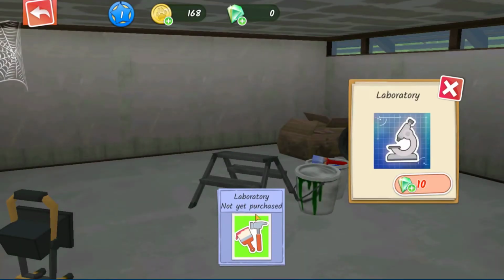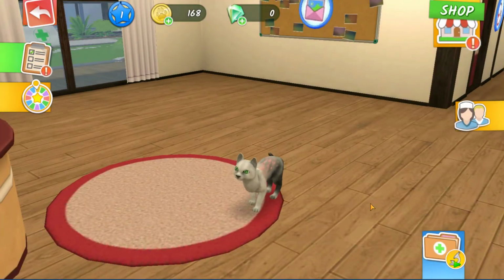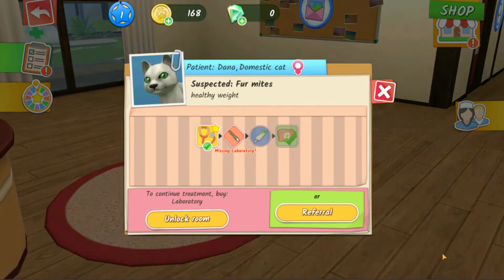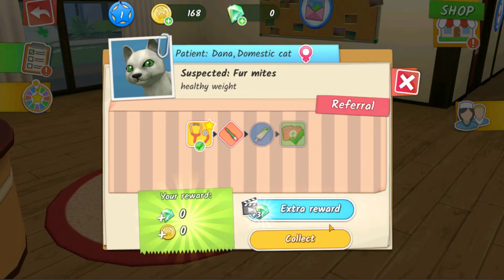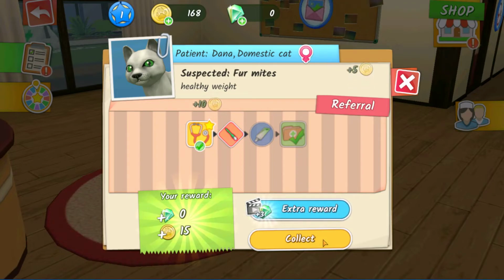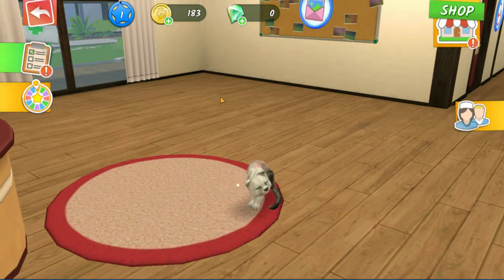Missing laboratory. Oh no, laboratory not purchased yet. 10 gems. Oh, I can't do that yet. No laboratory. Sorry, I can't help you there, buddy. I don't have a laboratory. Buy a laboratory or referral. What is that? A referral. Okay, we refer you to somewhere else then. Fur mites. The little kitty had fur mites. We refer you to somebody else. See you later, alright? Good luck to you.